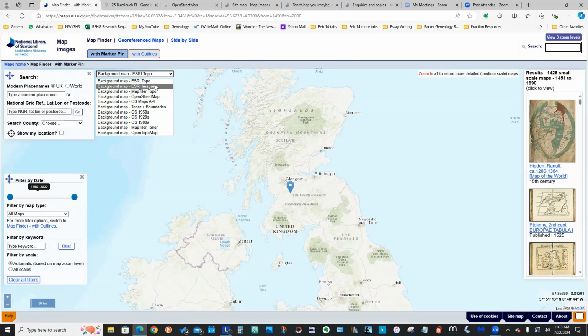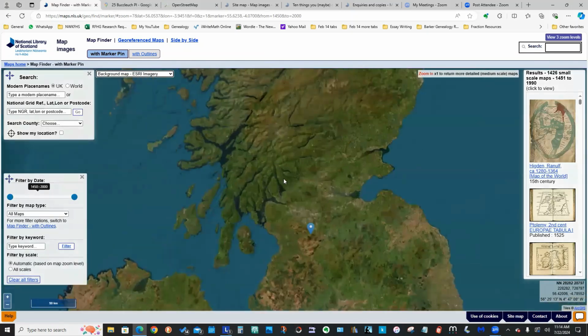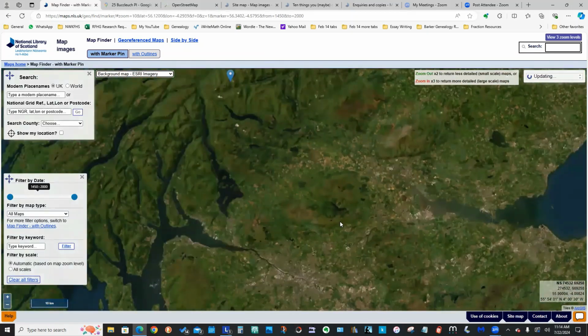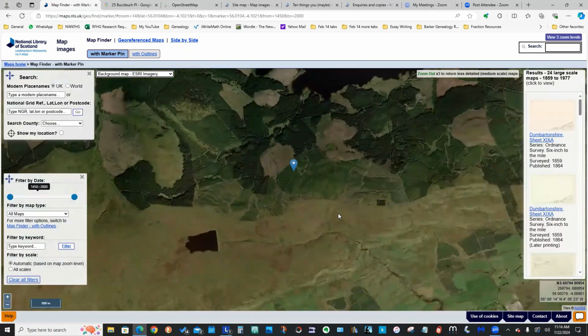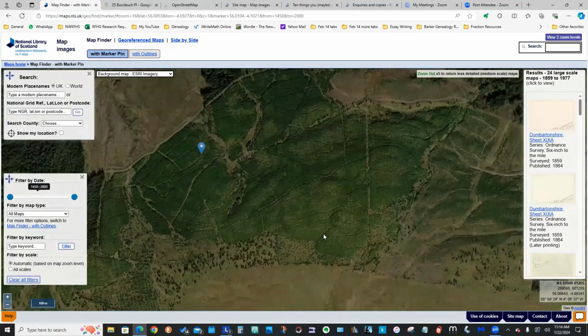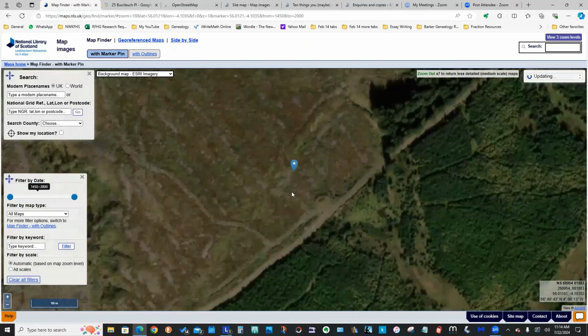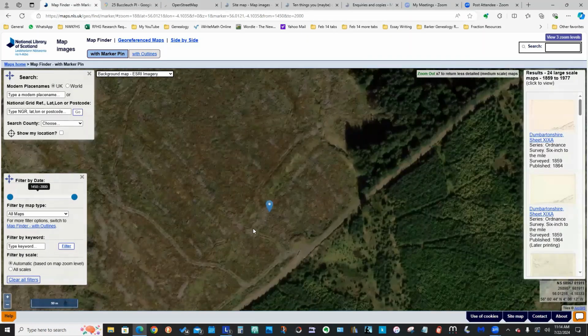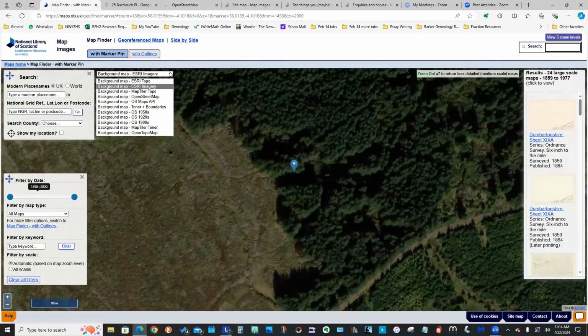But you could change it to something that looks like the satellite aerial view. So as you zoom in, it will give you, you can see the streets, you can see houses, depending on what area you're looking at.